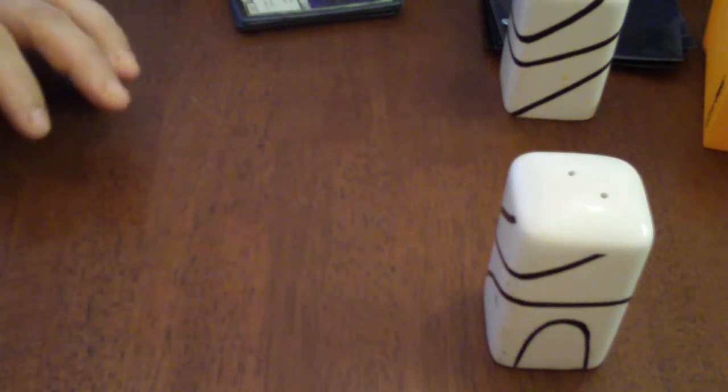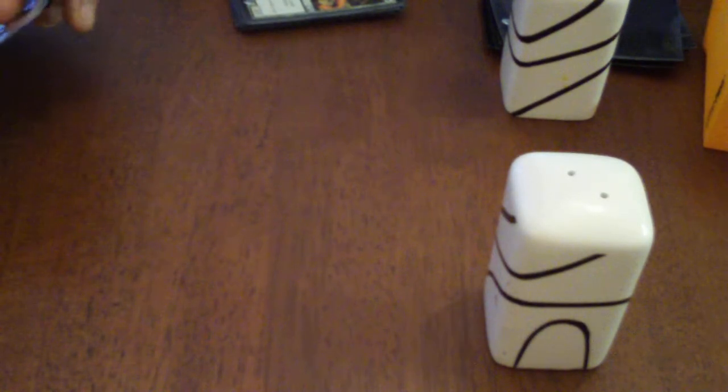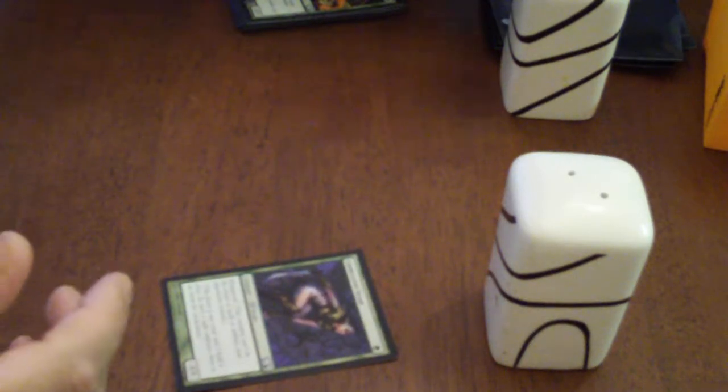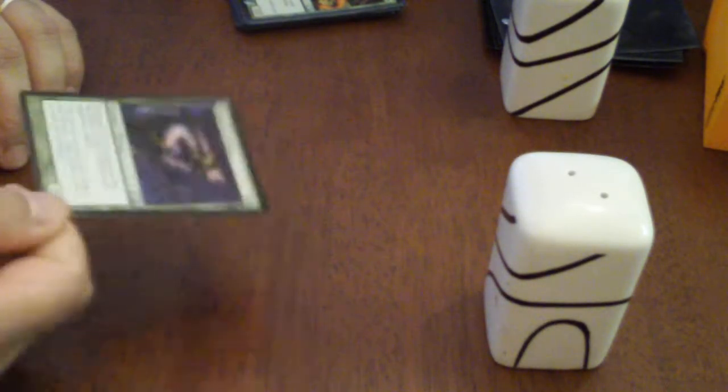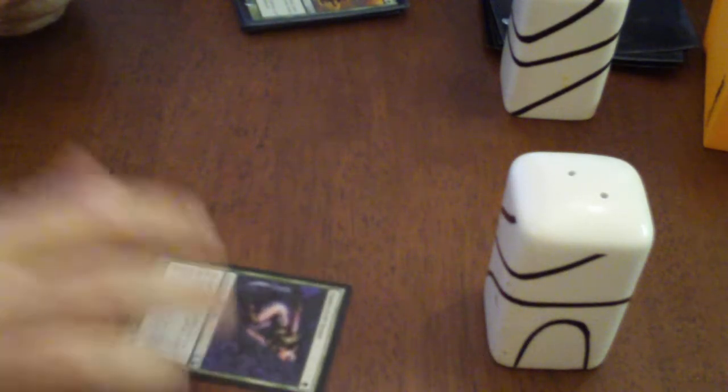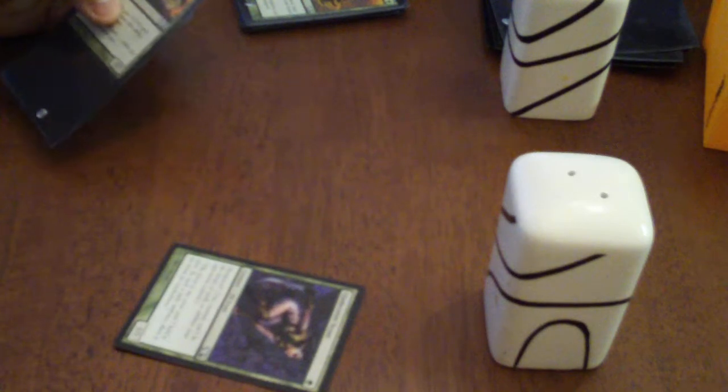That's mainly where it came into play. I would say that's where the majority of all this came into play. 1 mana, 1/1 hexproof. Love it. Just a good card. Put it into play at the beginning, and they can't really touch it. It gets them thinking.